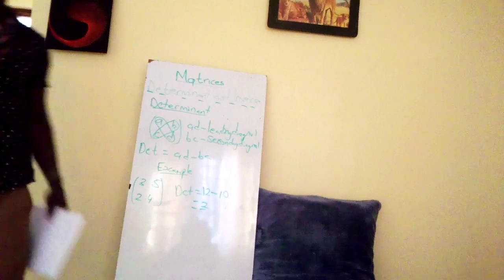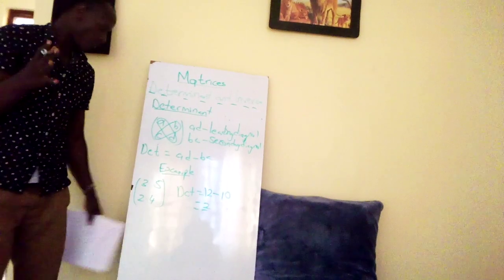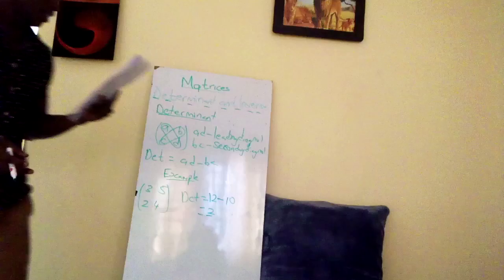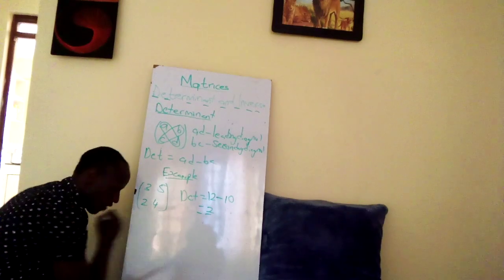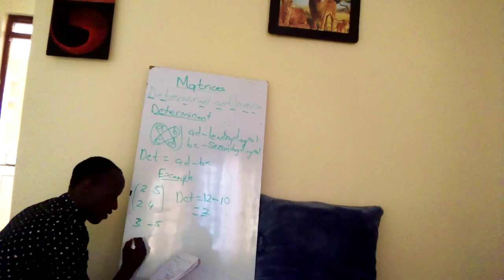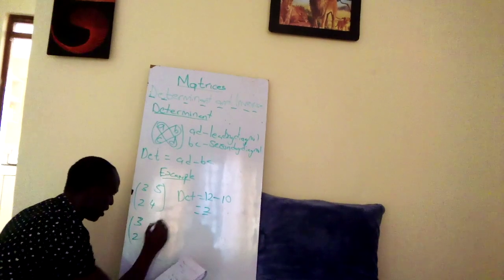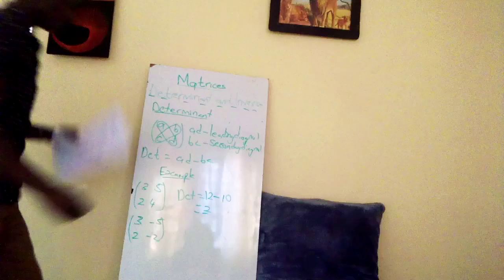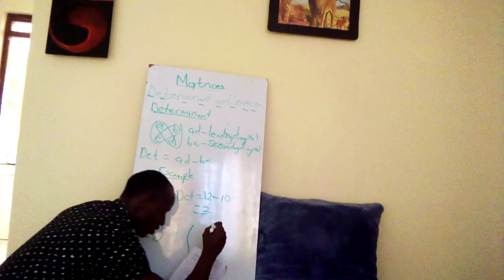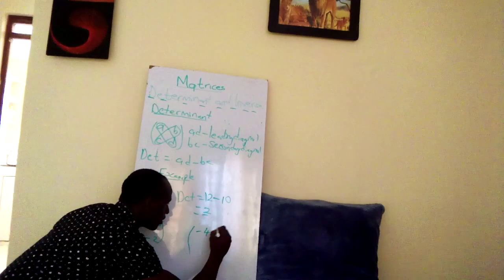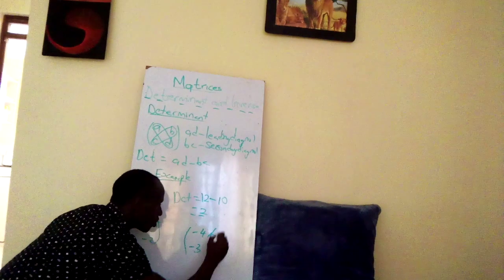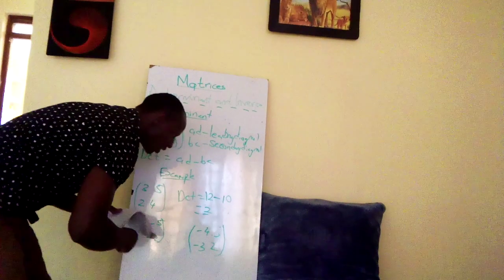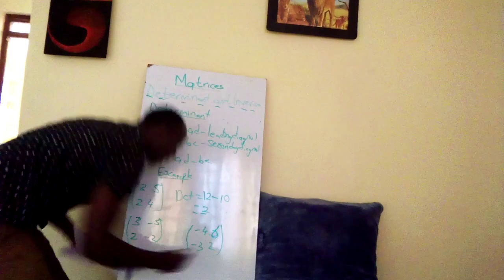So when you're at home practicing your social distance, self-quarantine, sanitizing, you can attempt these 2 examples. You calculate the determinant. The first one you can do if you have 3, -5 and 2, -2. That's matrix A. Get its determinant. Another matrix which you're supposed to get determinant, you can have -4, 6, and -3, 2. Those 2 matrices. As you do your practice, you can get their determinant.